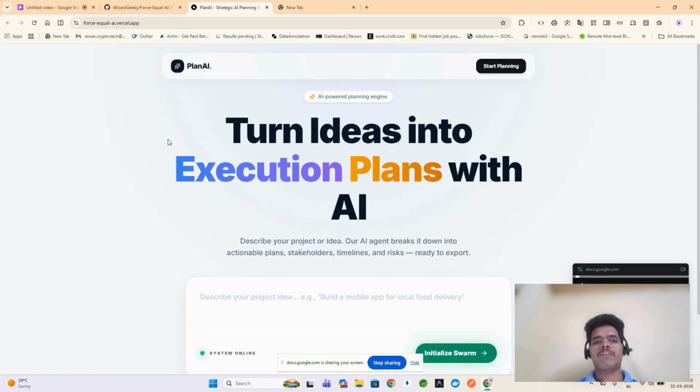Based on the given requirements and the challenge, I designed this platform to convert your ideas into executable plans with agents. Before going into how it actually works, I want to give a brief introduction of this application. It is an advanced multi-agent platform built using Next.js. It transforms high-level user ideas into structured and professional executable plans.